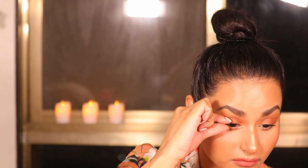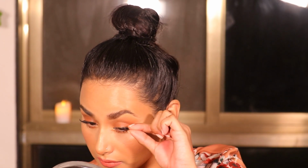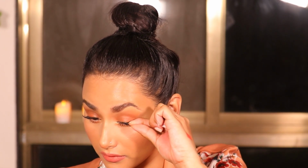I love it. I am glowing. I feel confident. Yes, this is what I want. One second, I think I can up the game. Okay, I will add the lashes, but I will add the lashes only on the outer corner, and this will give my soft eye look just another level of enhancement, and that's what I want. Why not? You can definitely leave it just up to the mascara, but yeah, this is my final look.